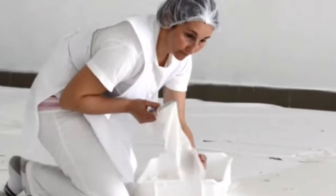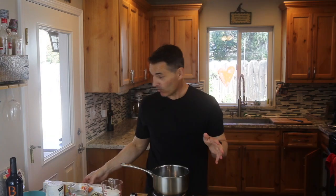I'll put a link to a video. It's really fascinating just to check out how delicate this dough looks. And they stretch it out. Basically, they say you want to get it so thin that you could read the Bible through it, and it's really that thin. All right, we're going to get started with the recipe.